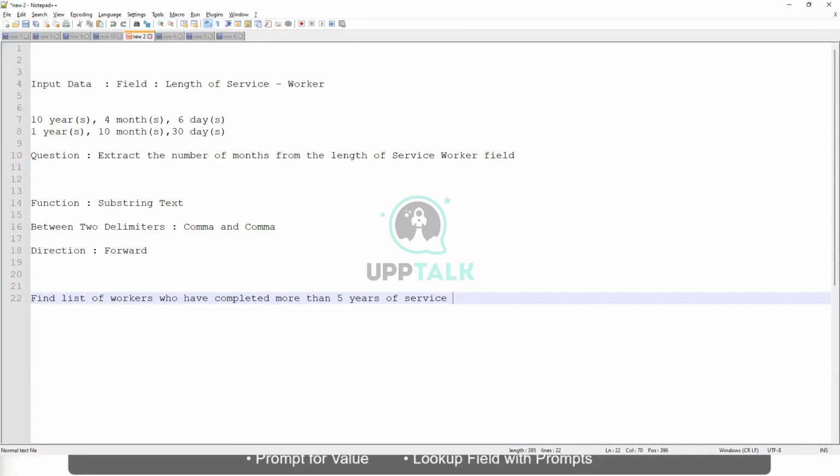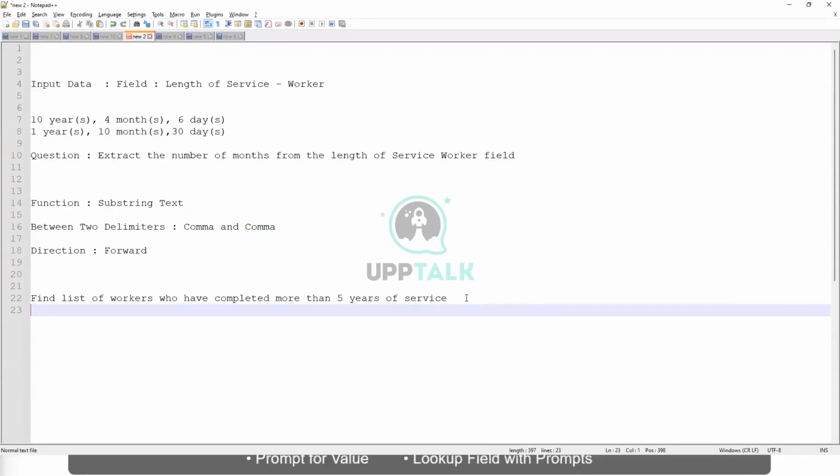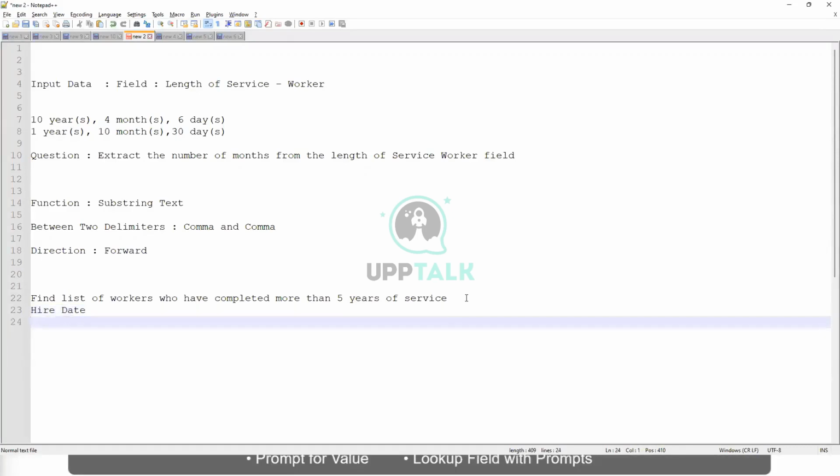So you could do it in multiple ways. Because the 5 years of service depends on what? How can you calculate whether a worker has completed 5 years of service or not? From the hire date till today. Yes, so you can use hire date, and you can have today.